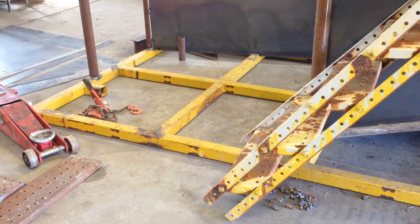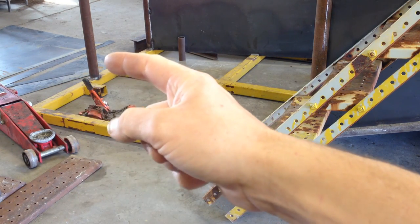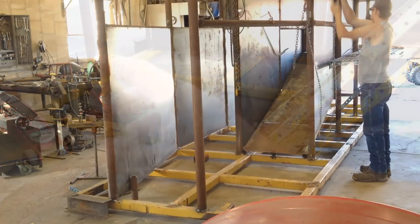I went over and looked at where they're going to set this chute. And I'm really thinking that having this frame sticking out is going to be in their way.